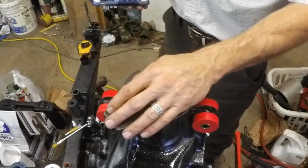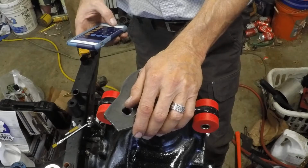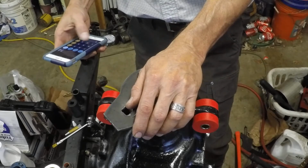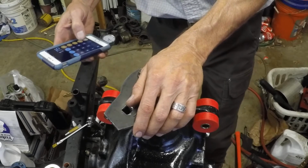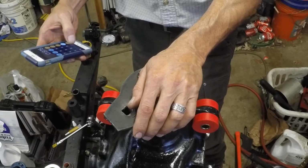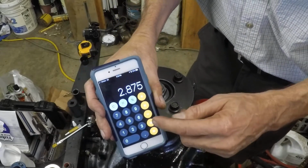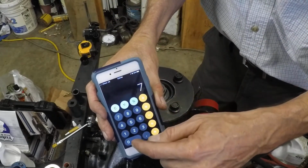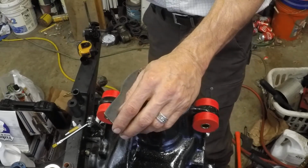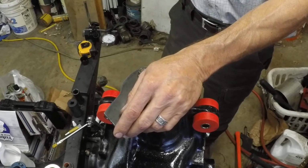Well, I'm glad to report we're at about 2 pounds 14 ounces, which, if I do my math right, let's see, 14 divided by 16, that gives us ounces to pounds. There you go. And then add 2 pounds to that. It tells us we've got 2.875 pounds times the distance, 7.75 inches. And that gives us 22.3 inch pounds of preload.